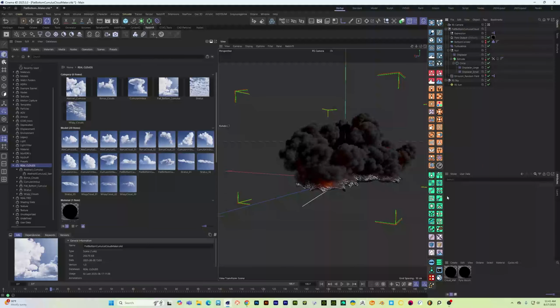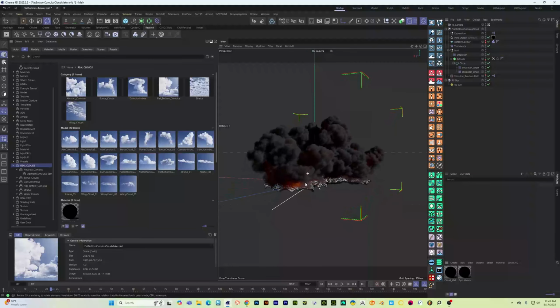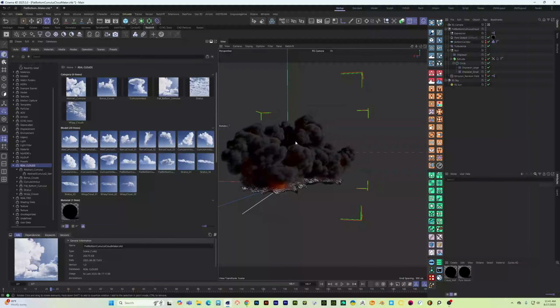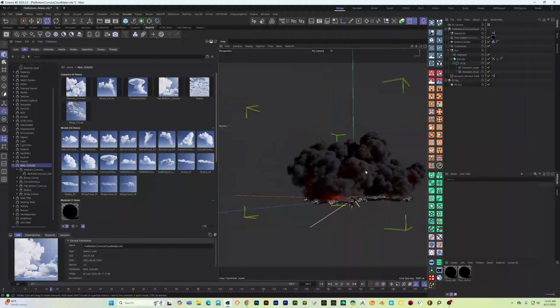Obviously, I can also just delete this. If you delete this without saving it, then it's not going to save it anywhere. You have to save it, otherwise it just goes away.